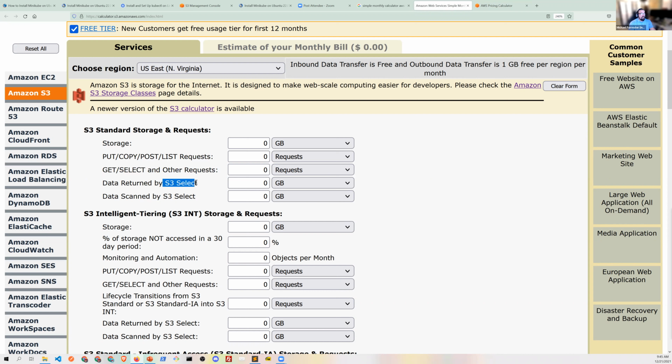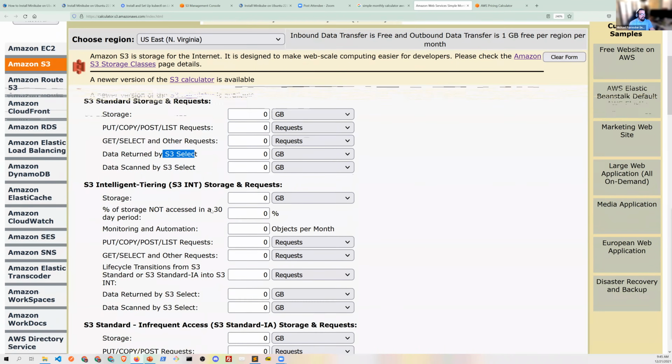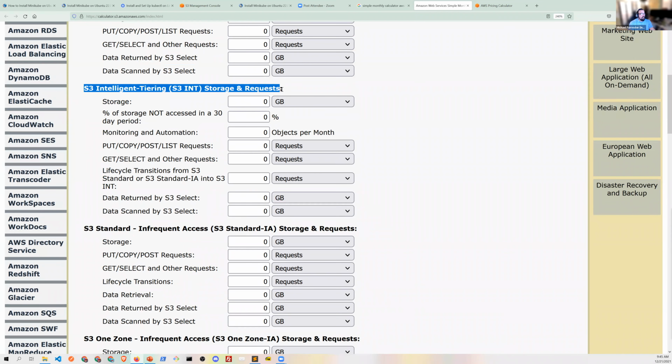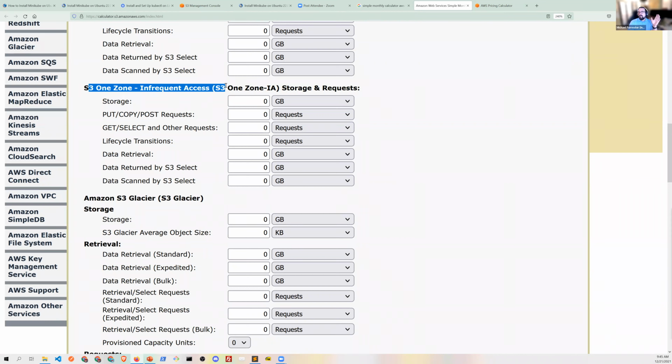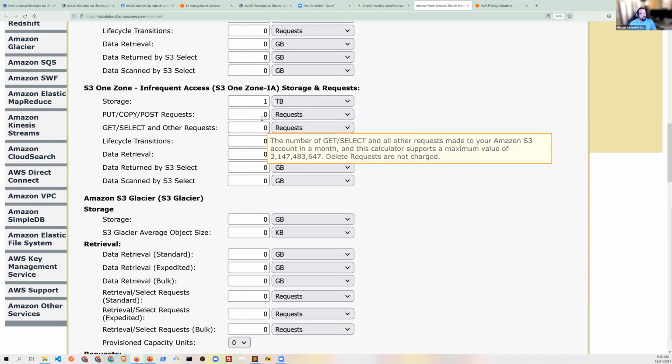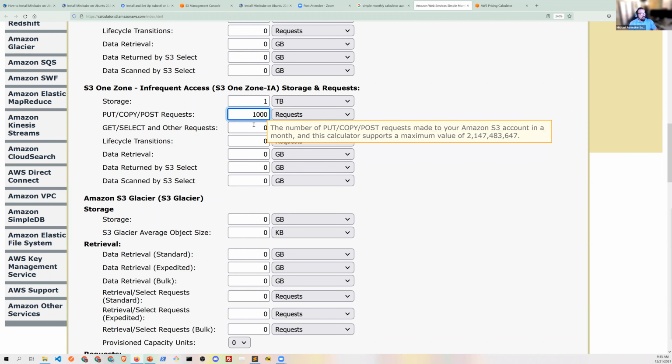And then if you're using the S3 Select, which is a particular subservice that does like inventory, you can add that cost in. So if you want to use intelligent tiering, another set of questions. You want to use infrequent access, another set of questions. One zone, another set of questions. In other words, this will teach you the questions that you need to ask in order to figure out your costing. You might come in here and say, look, I know I have a terabyte of data, and I know I'm going to make 1,000 changes per month.